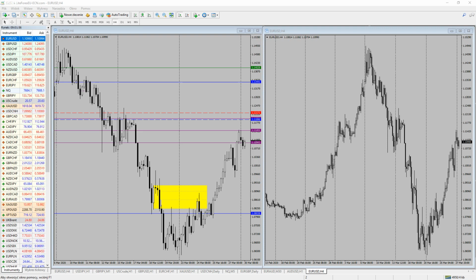We are discussing possible supply, possible demand zones. In the previous one, we discussed based on the chart we have here on the left side, right? So I've been showing them the possible supply based on this move to the downside.